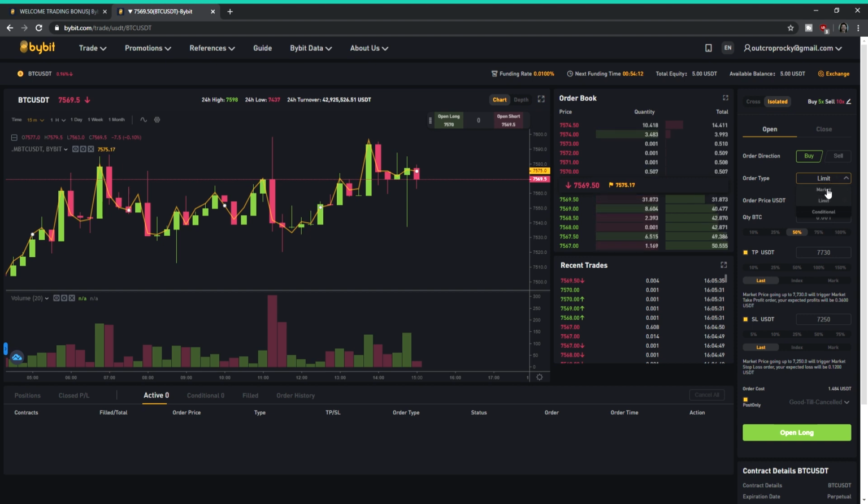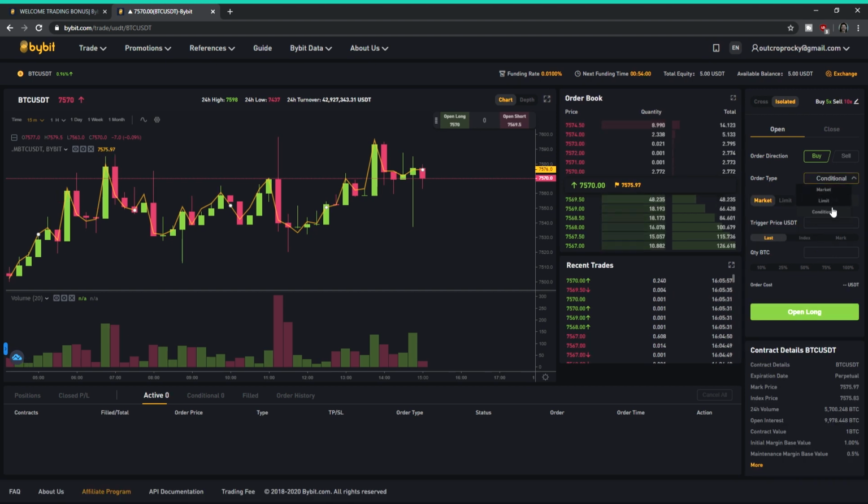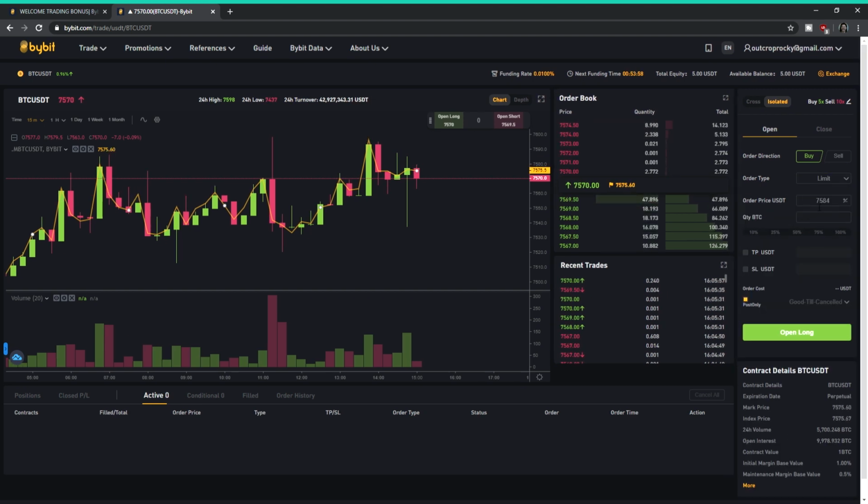And then of course you've got different order types, right? There are 3 order types here. Conditional, right? If you're more expert, you'll probably want to use conditional orders from time to time. That gives you conditions that you can put on there. Now, I'm not going to go into that, as it's outside the scope of what we're looking at here. Really, you've got your 2 main types of orders. Now, you've got markets and limits.